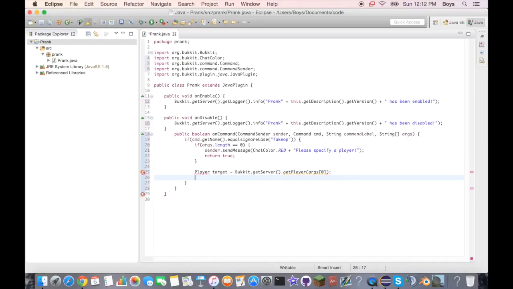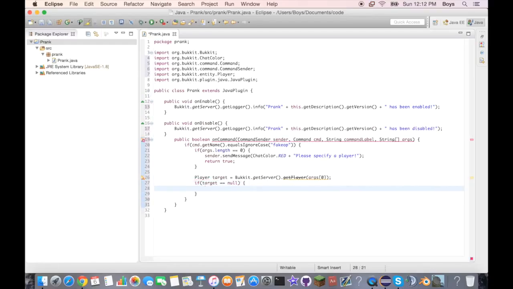Okay, and then we could go if target equals null. Yeah, let's do that. Command Shift O to import the player, and then we could just go sender.sendMessage again, then ChatColor.RED plus "we could not find the player," plus let's go ahead and go args[0], plus this will just be the specified name in the player.